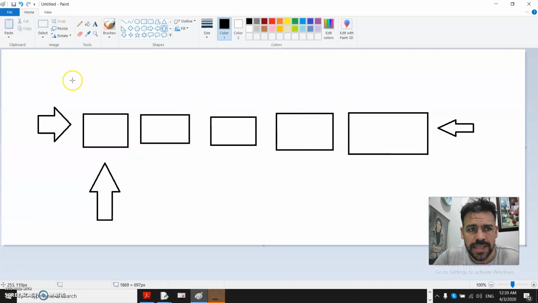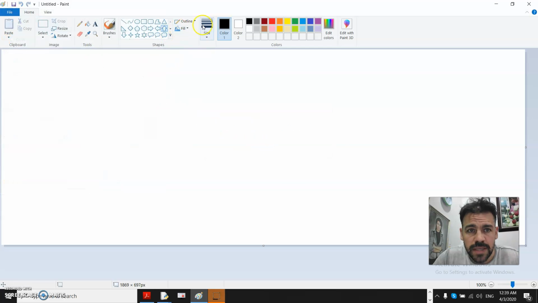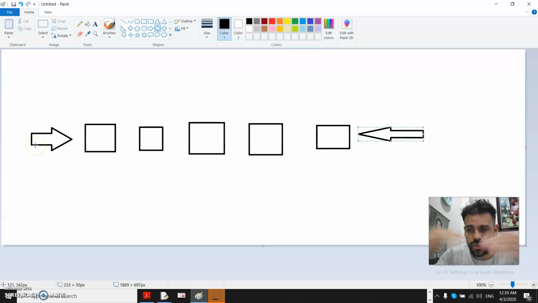So I'm going to try and visualize it now for you. So what have we got? Well, what we're trying to achieve is we're trying to get blocks. We're trying to get these sections of the snake body all next to each other in some kind of list, in some kind of array, in some kind of data structure. Now what we've got from that is we enclose them. This is going to be the first piece, then the second, then the third, then the fourth, and then finally the fifth piece. And they're going to be nested in that structure. And what we want to be able to do is point at each of them in turn so that we can draw it on the screen. So we'll start on this first one.